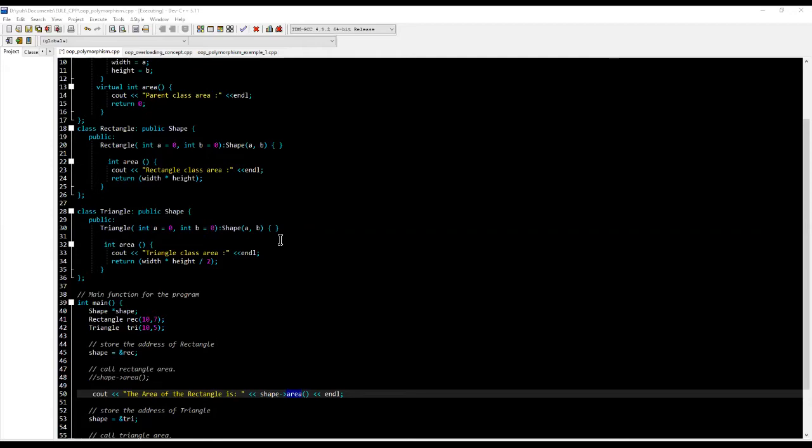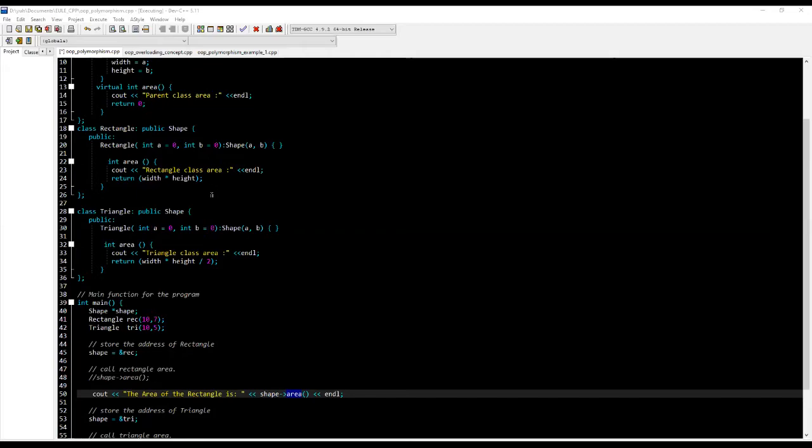Dito ginagamit yung polymorphism. You have a different class with a function with the same name, just like this one, area, and even the same parameters. So, 2 parameters yung ginamit natin, but different implementation. So, yun pala yung paggamit ng ating polymorphism.